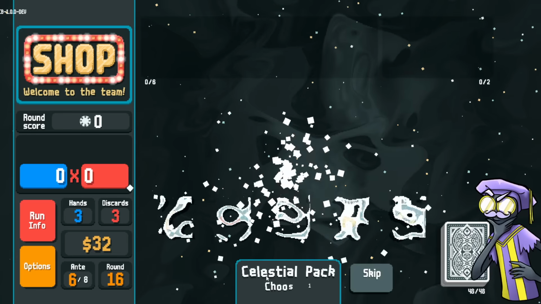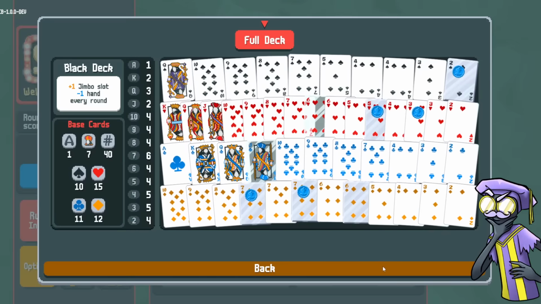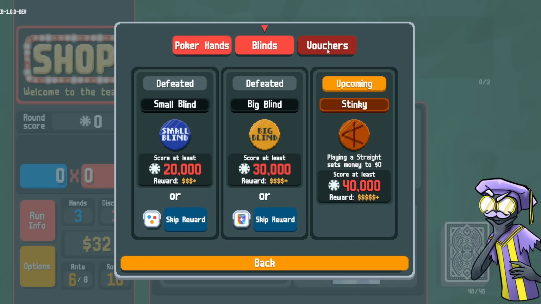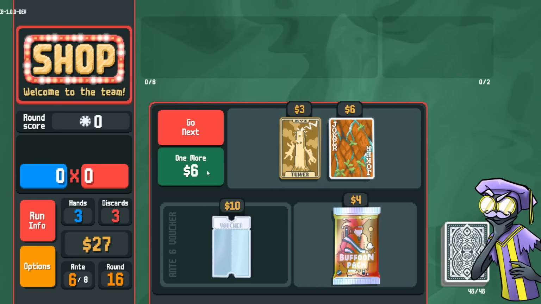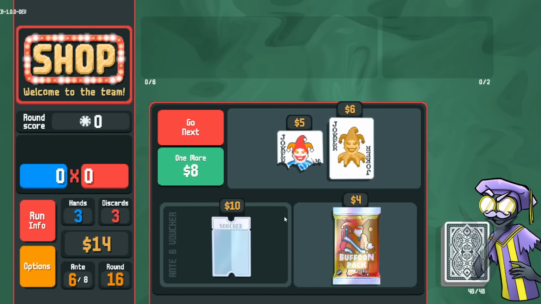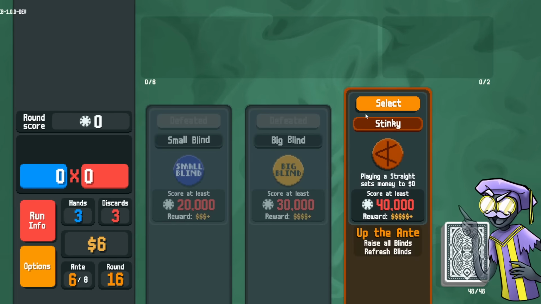Celestial pack. Saturn. Can't really afford anything else. We could go one more, go down to 27. This boss is going to take away all my money, so I guess we spend it all anyway. Tower? Nope. Earth? No. Bummer. Go next.